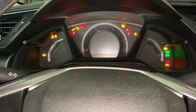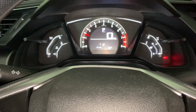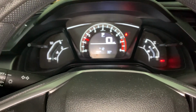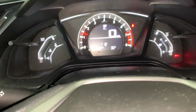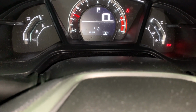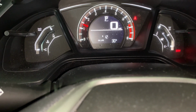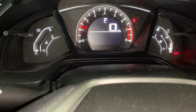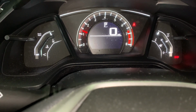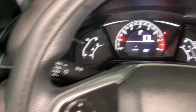All right, it's the next day. Ran out of memory on my phone last night, so didn't really get to complete the video. When I get to Dex's place, I'm gonna go over what was done to his car. Oh, and while we're at it, let's go ahead and reset this light. Just hold down on this button right here. Wait until it starts blinking. Let go, hold it down again. Good to go.